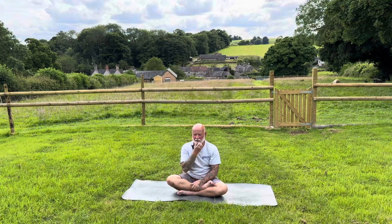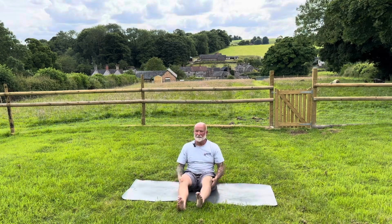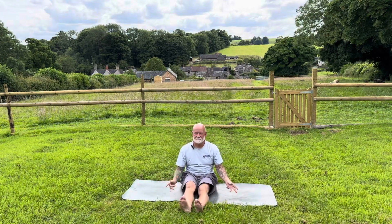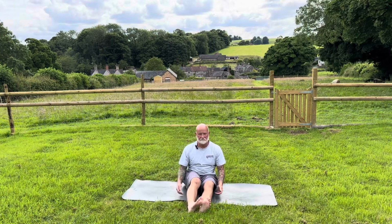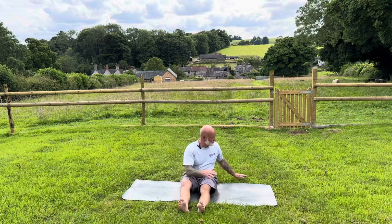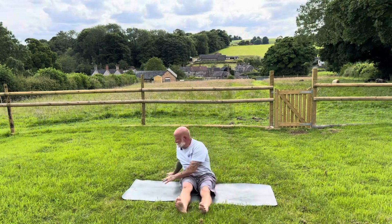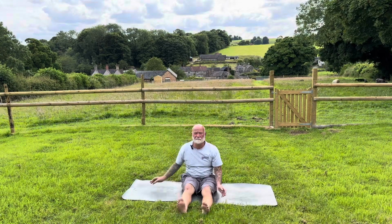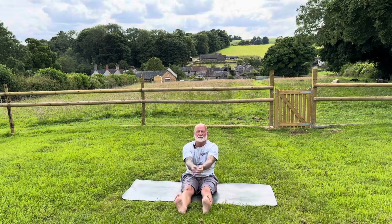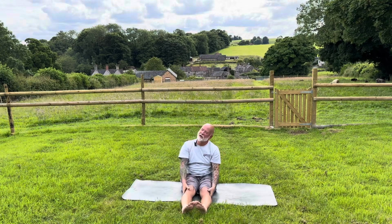And then let's start to bring some movement back to the body. So move your hands and feet, your knees and hips. Move your chest and back. Move your arms and shoulders. Your head and neck.